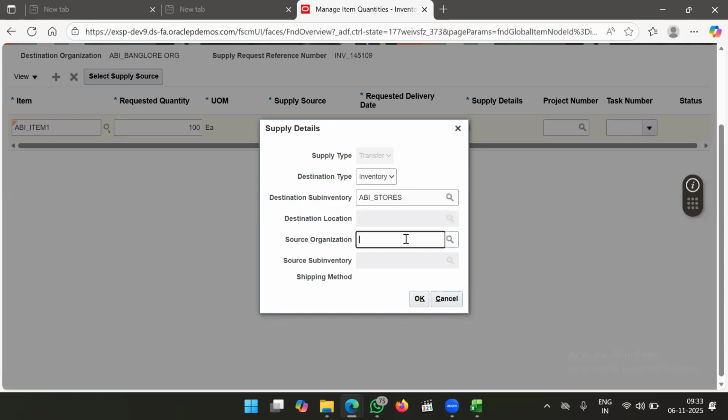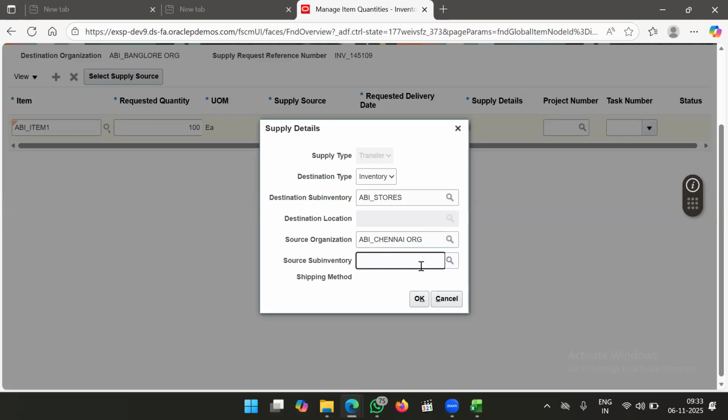Source organization. From which organization we are sending the material? Chennai. Okay, Chennai means 6001, right? Abhi Chennai, okay.